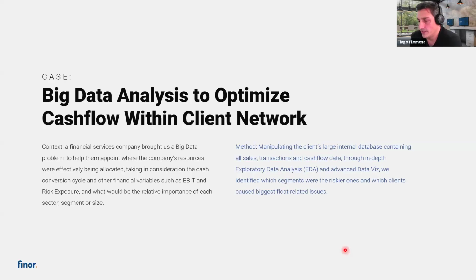Here is just a problem that we worked on some time ago. It's a payment network, which has companies on one layer, and merchants on the other layer, and the company is pretty much the marketplace who manages all the interactions between the companies and the merchants. The issue here was that it was very hard for them to match payables and receivables in real time. So they could not really see how the float was flowing through the network. And obviously that was causing some financial burden for them, given that they were not matching that.